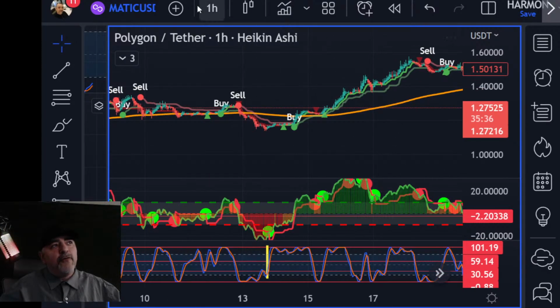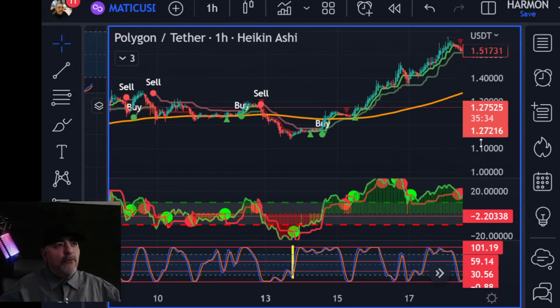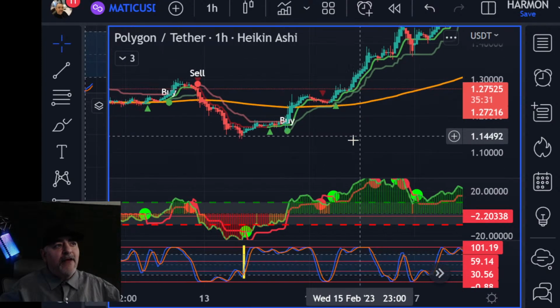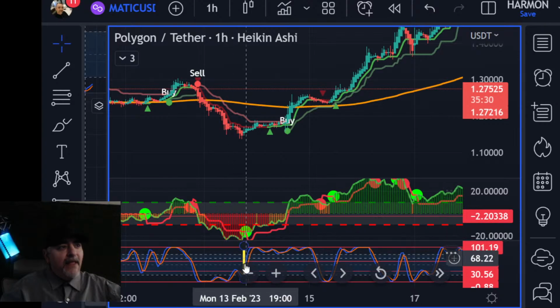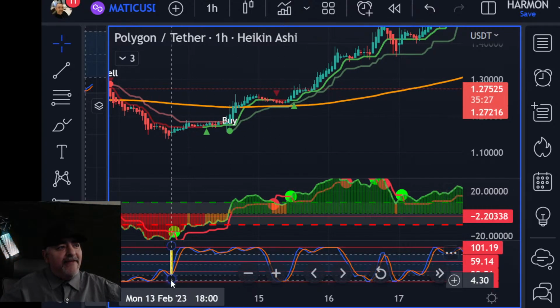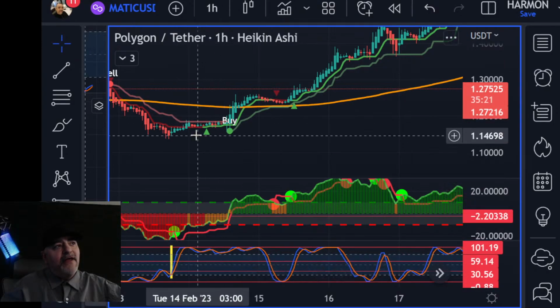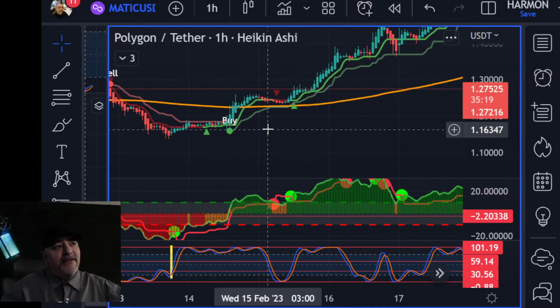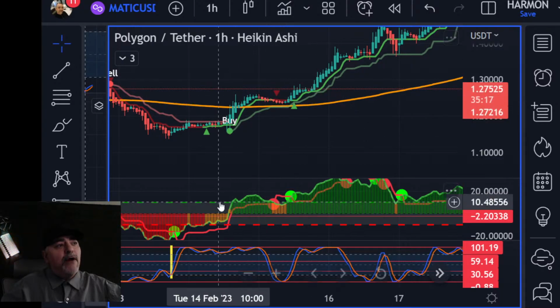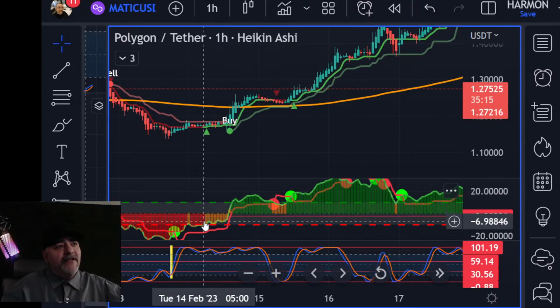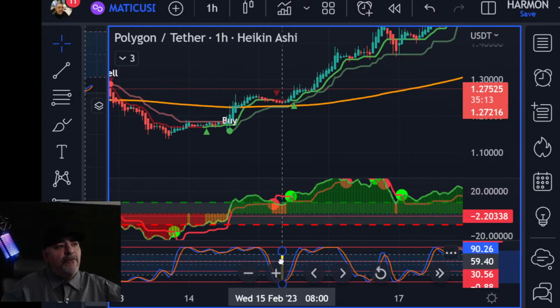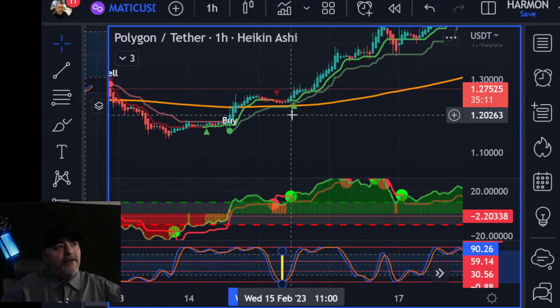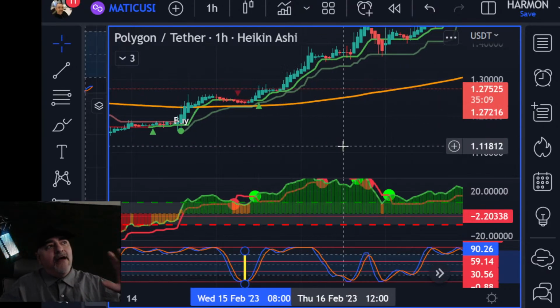What we want to do here is we're always on a 1 hour. So take a look at the 1 hour. First thing I want to do is see my green moon right here. My RSI, you see how the RSI is at the bottom right here? I'm putting a yellow trend line there to let me know that this is the green moon. This is the big pump that happened, and this is the one that really blew up, right? This is the one that really spiked. And what I want to do is actually move it here because this is the one that really took off, right? Now I'm checking the 1 hour.